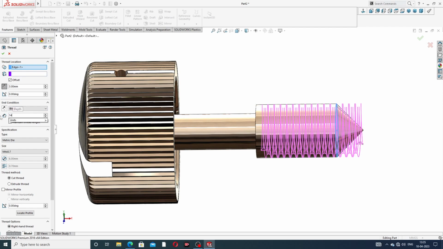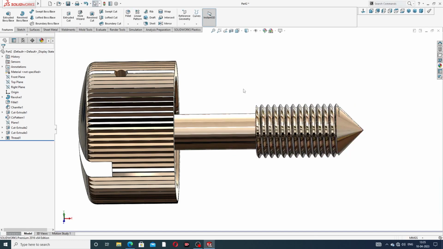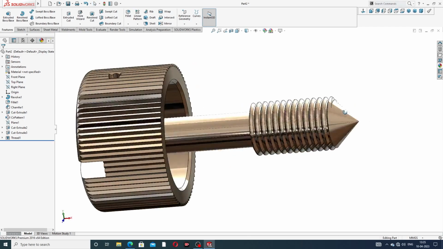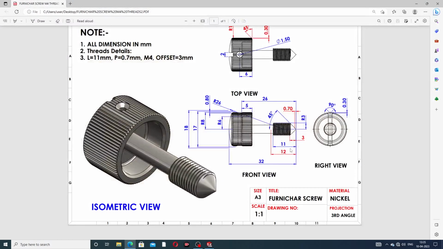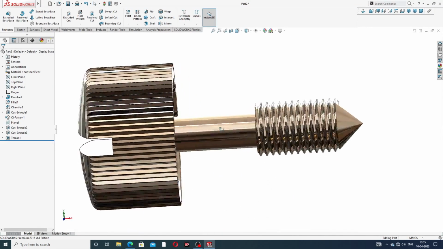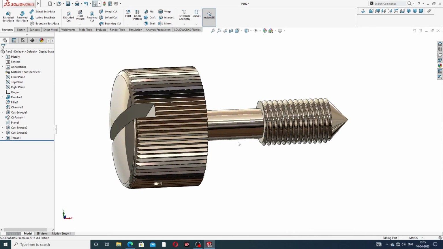This is very nice looking, and offset of 3 millimeter is perfect. Offset is 3 millimeter, this is the pitch, and this is the length. All is correct and perfect, and all is clear here.